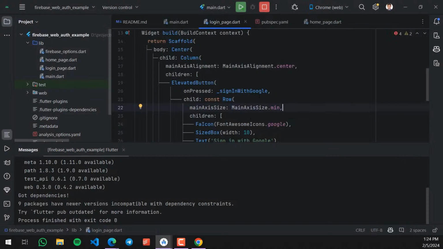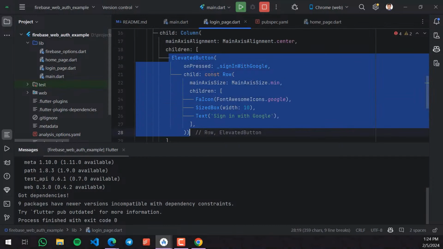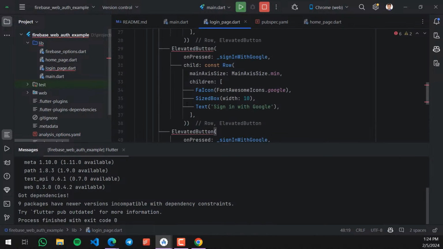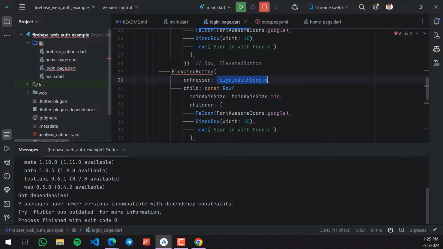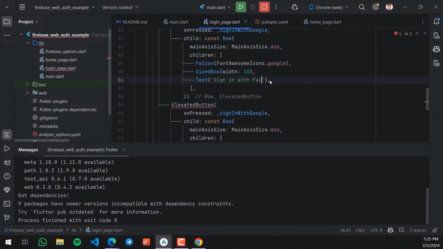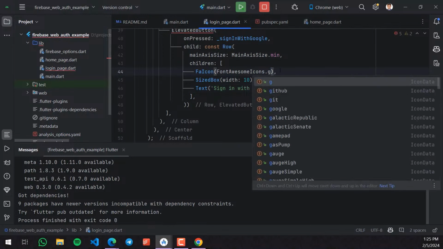And also I need more buttons, so I just copy the elevated button and paste it two times. One for Facebook, one for GitHub, and I put the text Facebook, GitHub, and change the icons also.